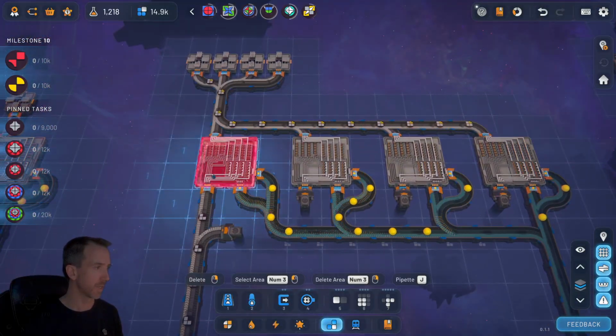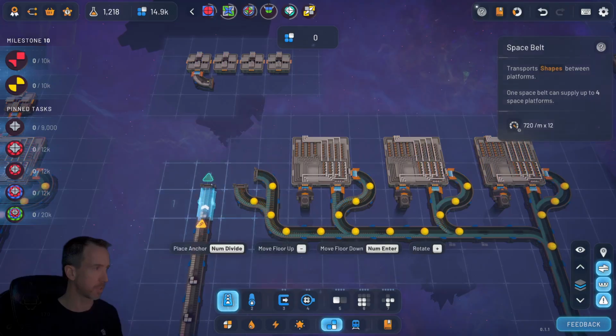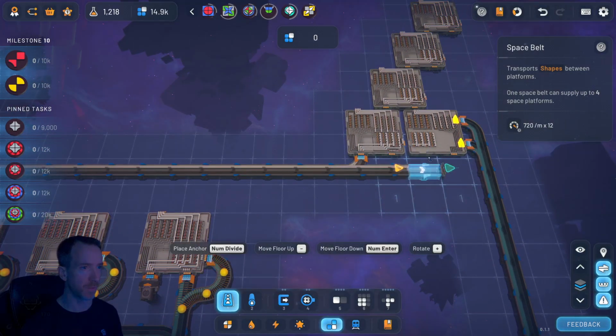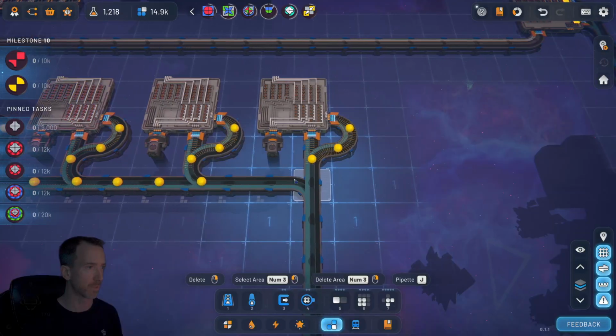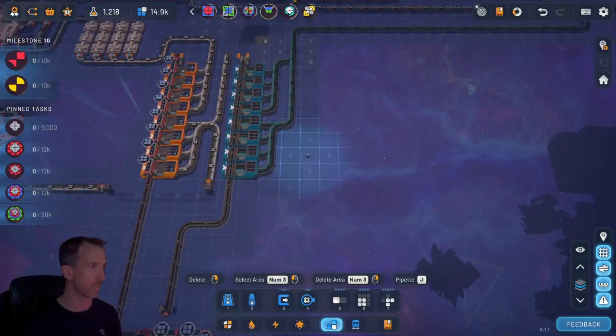Let's then take these shapes. We'll get rid of some of that stuff. Let's take the shapes. Send that in. Whoops, not the right one. Okay, so there's our shapes. Let's cut that right there. We don't see any liquid coming. I think we just have to wait for the train.